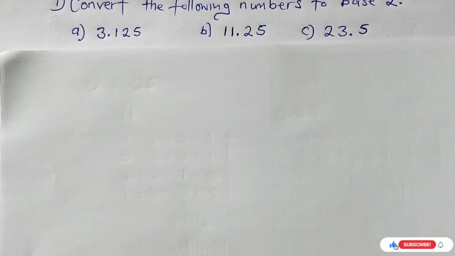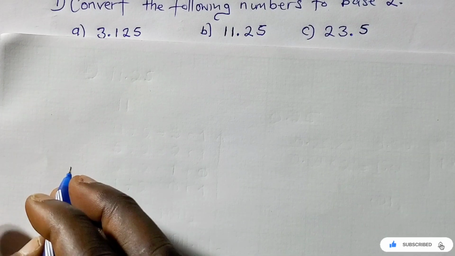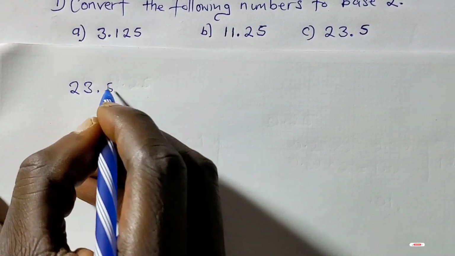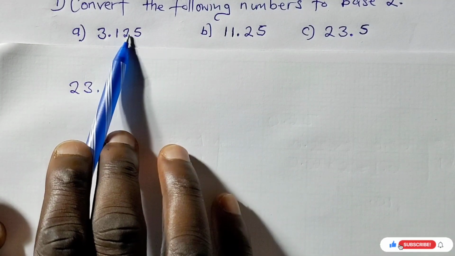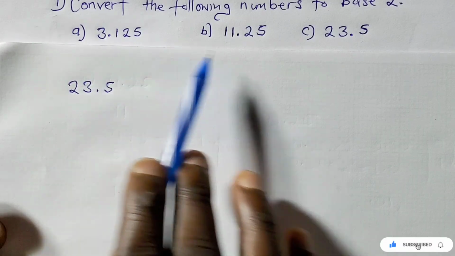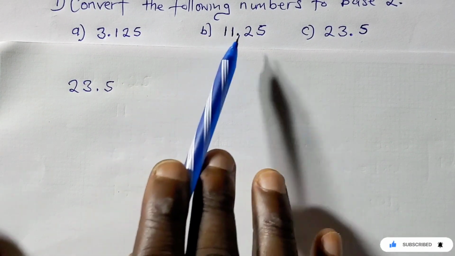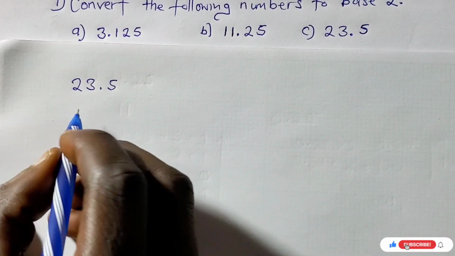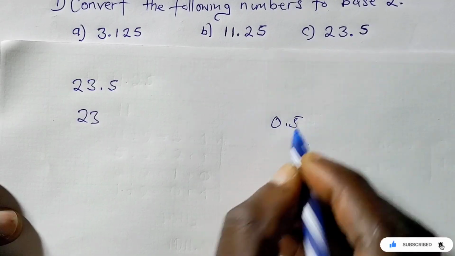Let's finally find the last question here. The last question is 23.5. I think this one is the simplest among these because it's just one decimal place. This is 2, this is 3. So we started with the hardest, followed by this one. This one is the simplest to solve here. All right. So we split 23. Then this side we have 0.5.